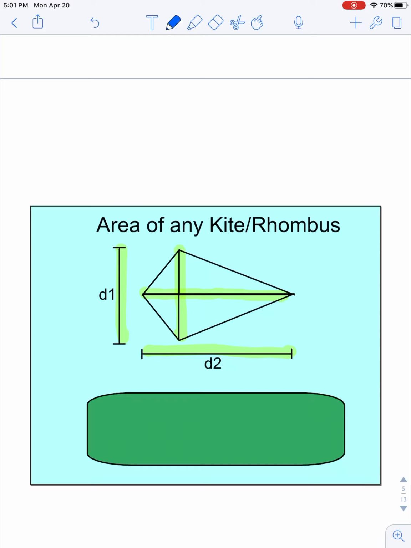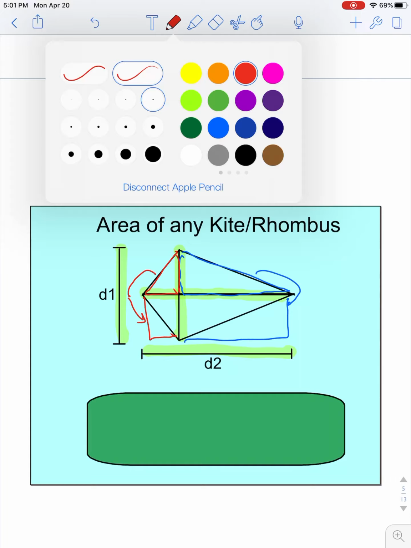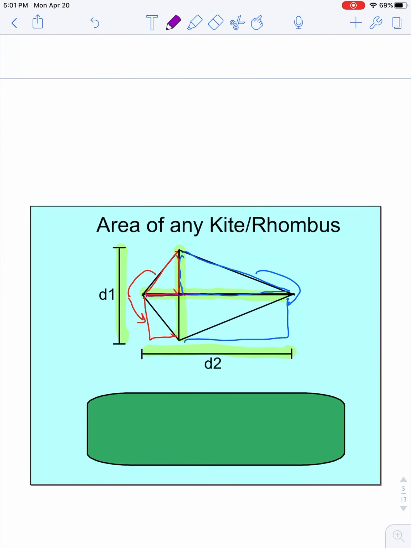So if we look at this kite, and we go with the same kind of strategy to make sense of all of this, we duplicate this piece of the kite and move it down here, we could slide it down here. And if we do the same thing with this piece of the kite and duplicate it, we could slide it down here. And so now what we have, with this piece, we haven't really added any pieces, is a rectangle.